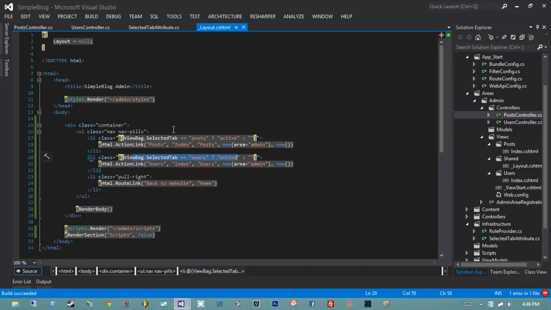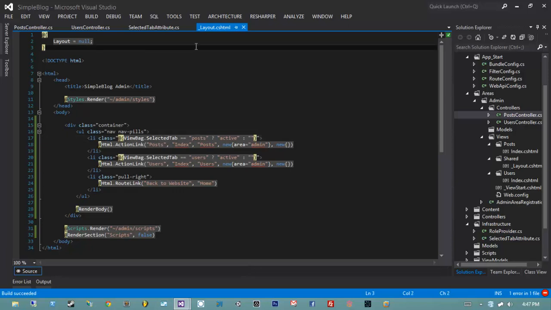What I want to do is write a function that gets something like posts or users, and I want that function to return either active if the selected tab equals that, or empty string if it does not. So I could certainly add an extension method to the HTML helper class, or I could do something way more awesome and create what's called a helper inside of the CSHTML file.